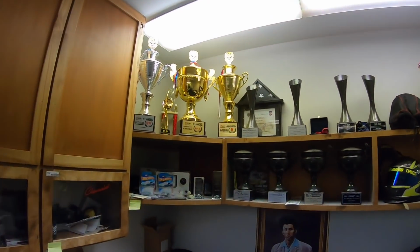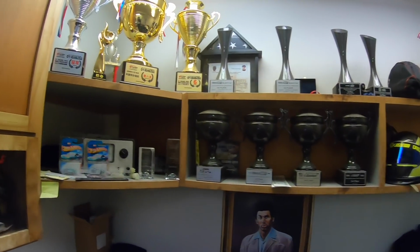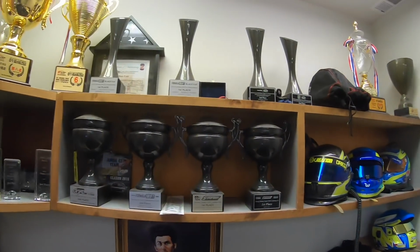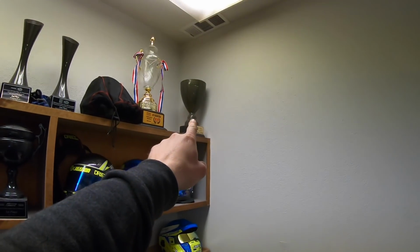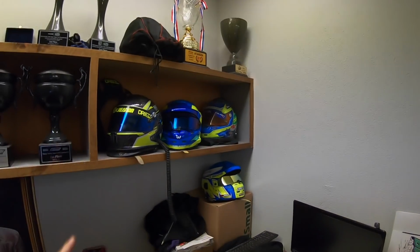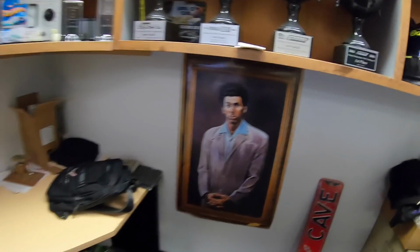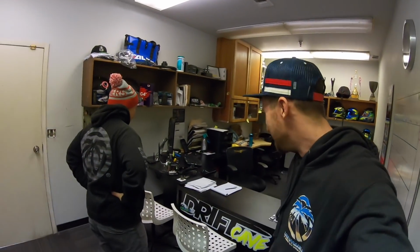This is the trophy collection from basically all the pro stuff. This is the stuff out in China, all the Formula Drift trophies here, some cool carbon Kevlar ones from when I went to Latvia, all the helmets. This is my workstation here. This is everyone's best friend, Kramer. This is Chow's desk. This is where the money gets collected. We have the customers sit down here and start writing the checks. Oh, business calls.